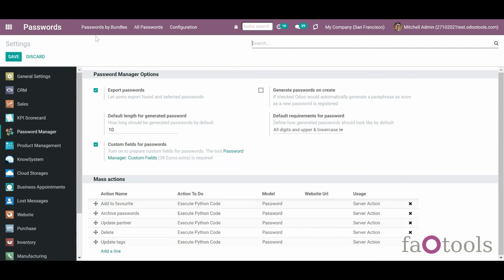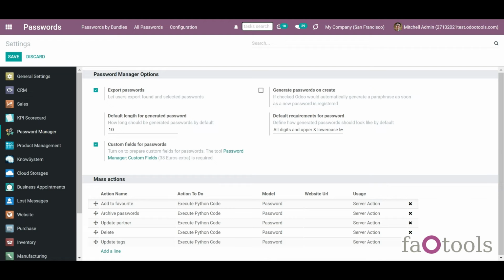The Password Manager app has a built-in password generator. It's possible to generate passwords based on chosen length and requirements. In the settings, you can choose to generate passwords automatically as soon as you open the Password Creating Wizard. There, you can also set the default password length and contents. Or you can do it manually each time you open the Password Creating Wizard.